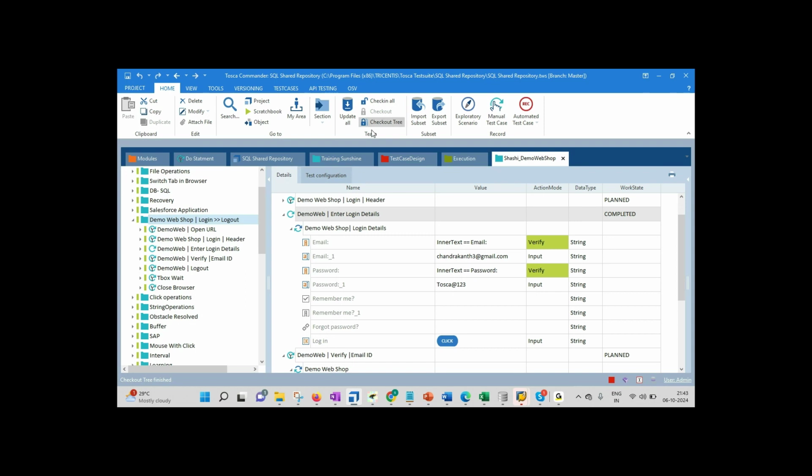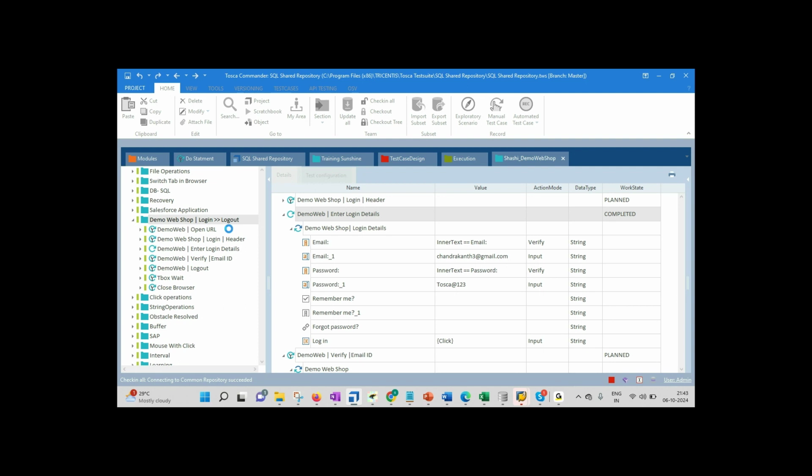Or if I check in all, I selected this particular one and I'm checking all. Once I do a checkout, the other person cannot enter or modify this. For him, it will show that the other person is using it. You got my point.